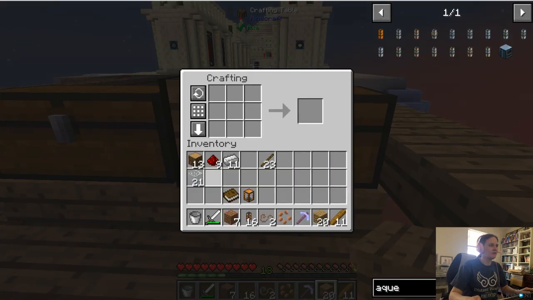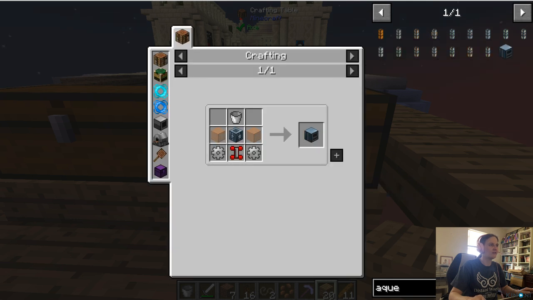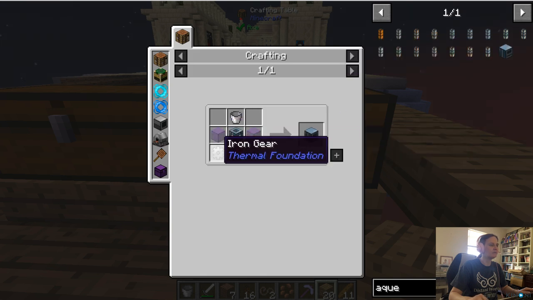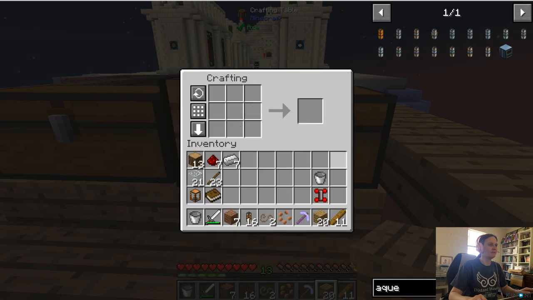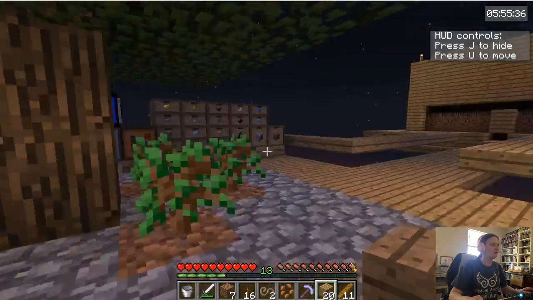Move everything over here. The tank is going to go on the aqueous accumulator. So that's kind of part of this project. Redstone servo goes here. Bucket goes here. Gear. Oh, that's interesting. It's not going to make me do the gear thing. Different gears for different packs, I guess. Cool.